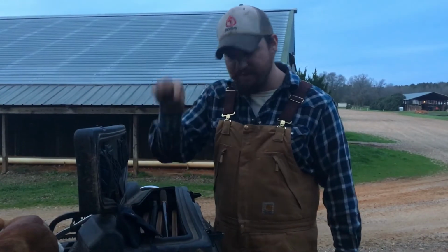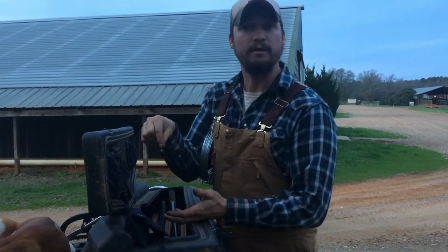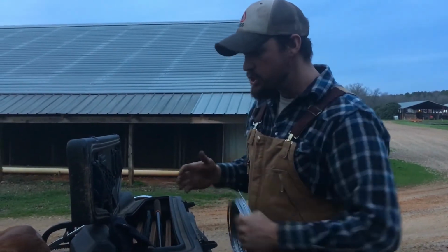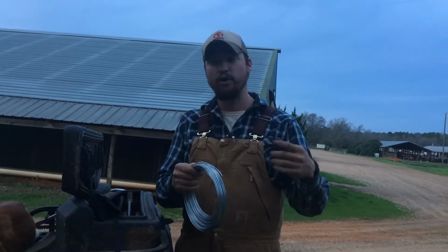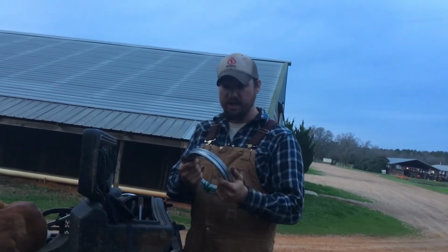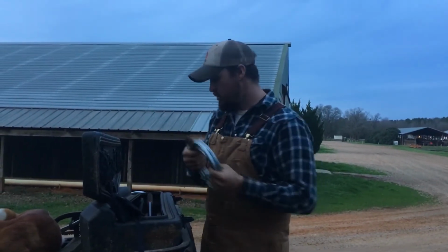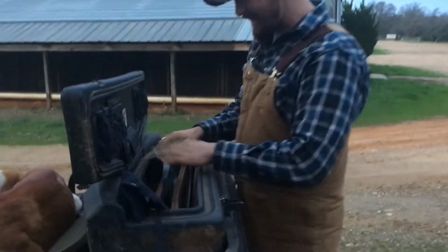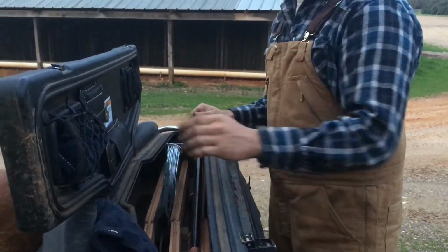When you grab a hold of one of those little T-post clips, the whole bag will come out with it, okay? And then they'll fall apart and they're all over your box. You can't get anything out. They're just really aggravating. So when you're just fixing fence, all you need is this. You cut your little piece off and you tie it on there if you need one, okay? So I really like having this around. There's multiple reasons. Like I said, stay tuned. I'm gonna make some more videos about other stuff that this really comes in handy for. It's not very big. It fits down in here just right, right there next to my axe, my hatchet, whatever you want to call it. I really like it. I would definitely have that with me.